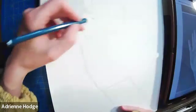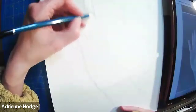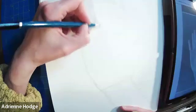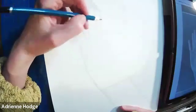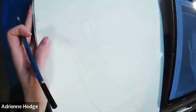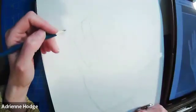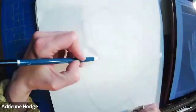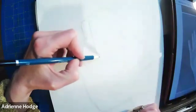So if it's not coming super easily, like I said, that blind contour practice that we just did is the single most beneficial exercise that you could do every day to strengthen your looking skills and your muscle memory skills, because you're getting that direct communication from your eyes to your drawing hand, meaning you're not drawing from your imagination, which is something that a lot of people struggle with. They're looking at a reference, but they're actually drawing from their memory. They're drawing from their memory of a hand and not the physical hand in front of them.